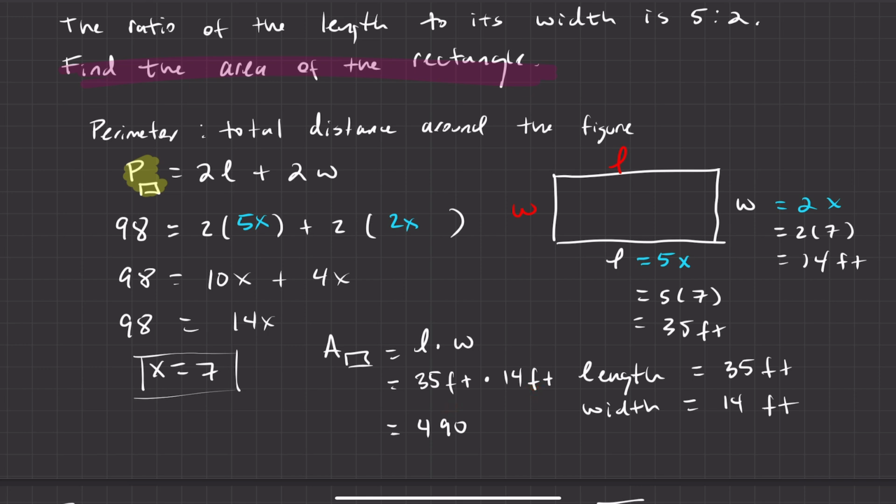The length and the width are both on a one-dimensional line, right? So it's feet to the first power. But when you get into area, you have feet times feet, which is feet squared. It's kind of like saying x times x, that's x to the first power times x to the first power, or x to the first power plus 1, and that's x squared. You learned that from Algebra 1. So the answer is 490 feet squared.